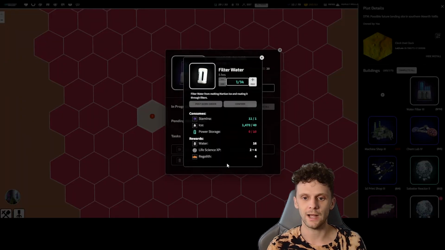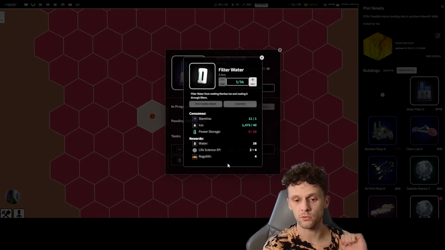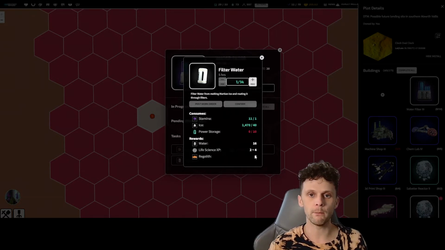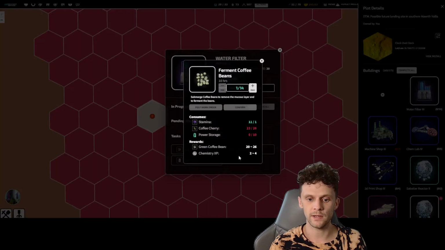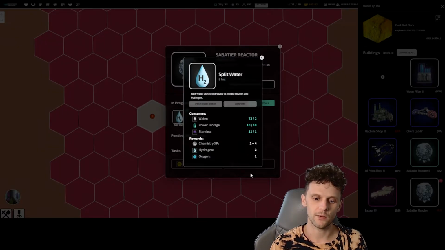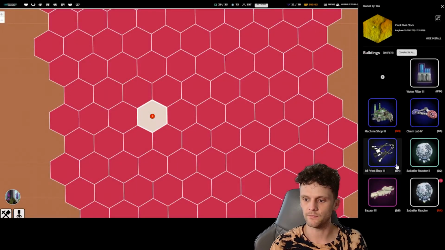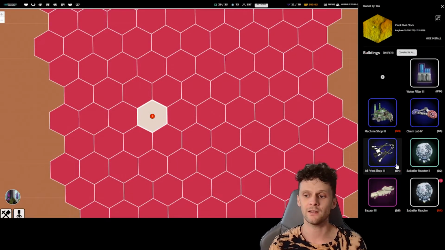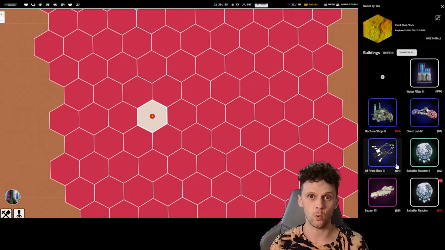If we take a look at water, for example, which most people make, you can see that gives you life science XP. So if you're making water every day, you're going to level up your life science XP really quickly. Coffee, chemistry. I do a lot of coffee, so I've been getting a lot of chemistry XP. Sabatier, however you pronounce it, that is chemistry XP. So first things first, go through all your buildings and understand what task gives what XP.